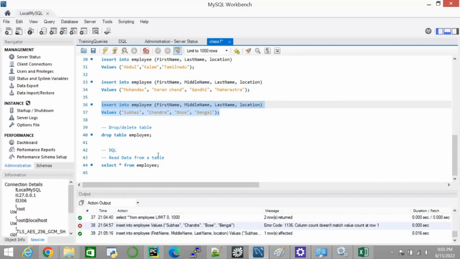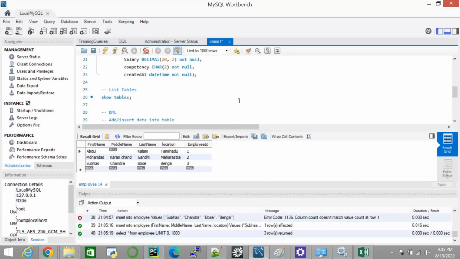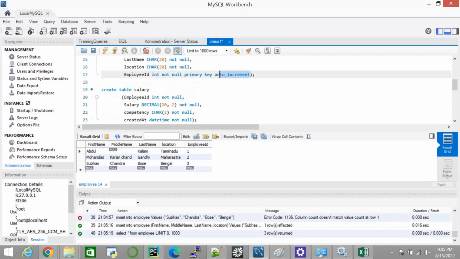Execute it. You see now data is added, and you check the table. Now 1, 2, 3. So this is how in real time the primary keys are maintained. It will be automatic. It's not like somebody is going to give the primary key.